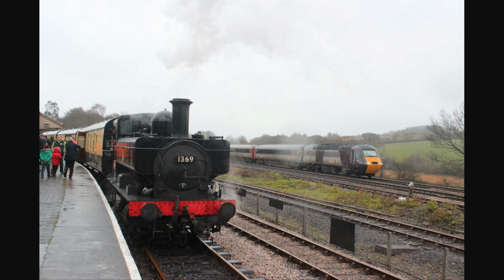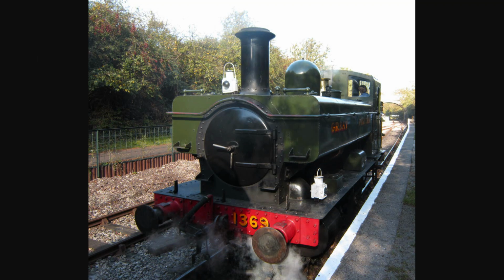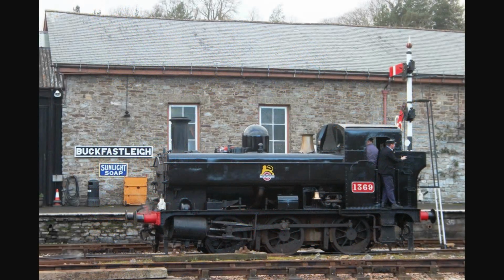Churchward's successor, Charles Collett, decided to build his own updated and somewhat modernized version of the docksider tank, with a Belpaire firebox which is more standardized for the Great Western, as opposed to the traditional round-top firebox design. And as a result, the saddle tank was replaced with a pair of Pannier tanks. Pannier tanks were essentially a special type of side tanks that were slung over the boiler instead of placed on the frame, resulting in a pretty good compromise between side tanks and saddle tanks.